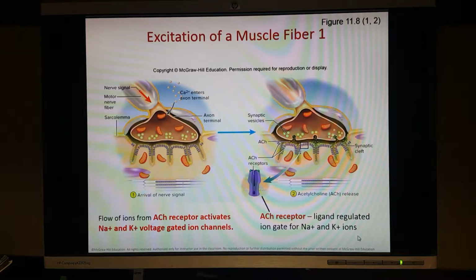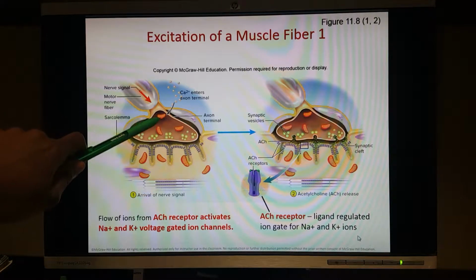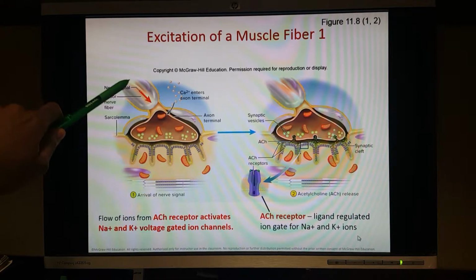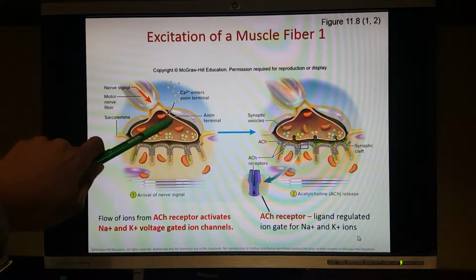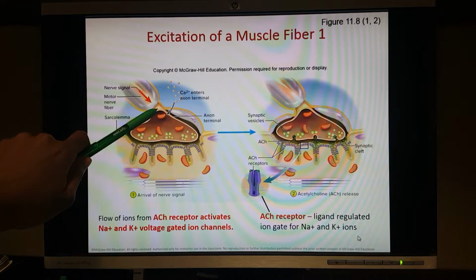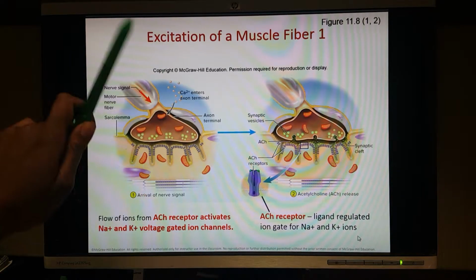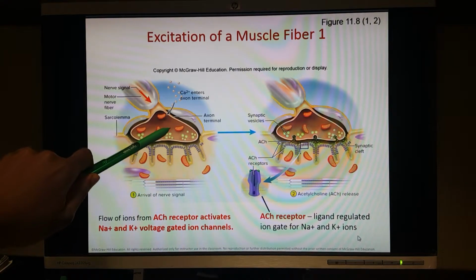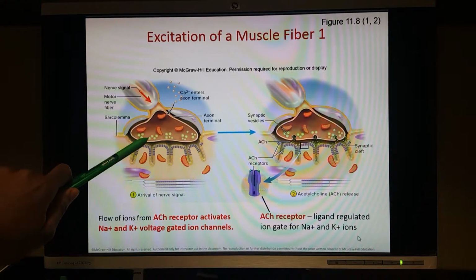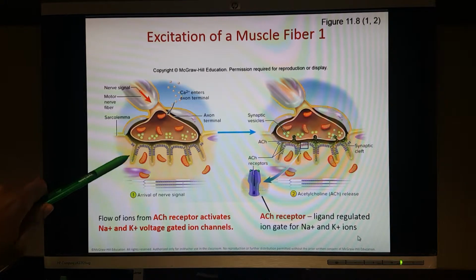So looking at the pictures, with our nerve signal traveling down the axon of our neuron, once that action potential, again also traveling the surface of the nerve's plasma membrane, it will trigger voltage-gated calcium channels to open, causing calcium to enter in the cell. That calcium then causes the synaptic vesicles filled with our acetylcholine ligand to attach to the plasma membrane and release acetylcholine into that synaptic gap.